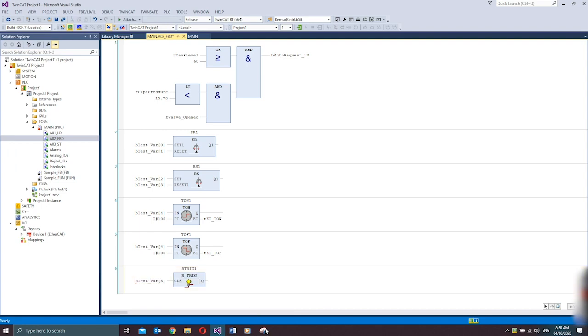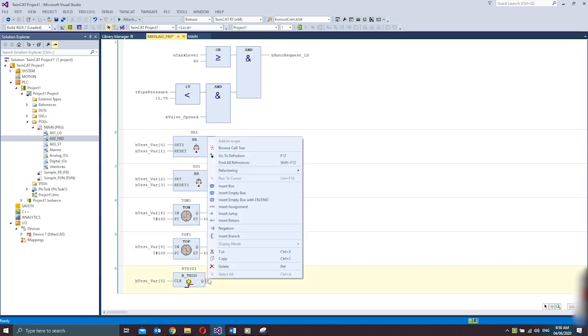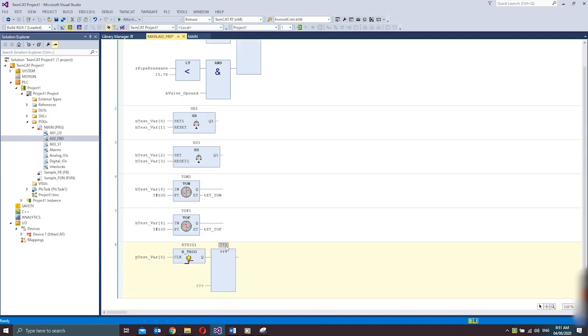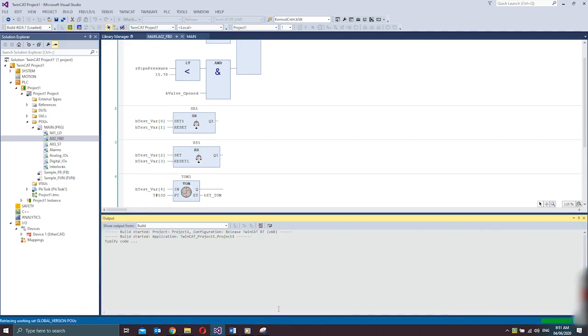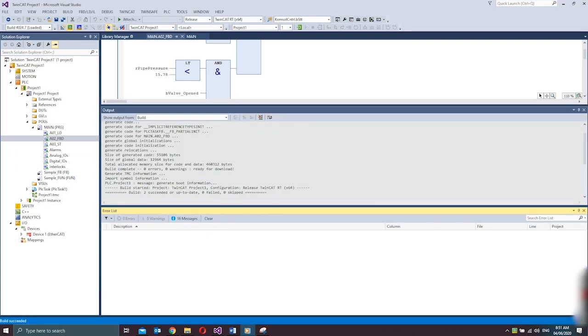Once the output sets true, we will not be able to see it with our eyes because the execution is very fast. So what I'm going to do is connect the output to an SR block, so we could see at least that it operates properly and has sent one output to latch the Q of the set-dominant block. Build the solution. And download.